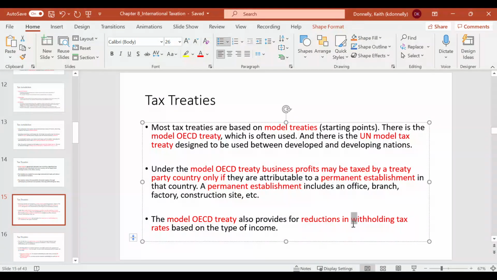And another one of their goals is to lower the withholding rates. Because the idea here isn't to stop outside worldwide investment, right? That's not necessarily a bad thing. For companies to grow and get bigger, you oftentimes have to look outside your own country. The problem rather becomes when you start leveraging these tax rules that basically make you pay little or no tax. That's what we care about.